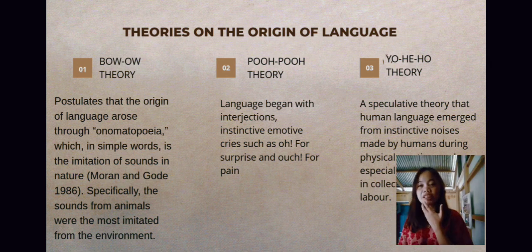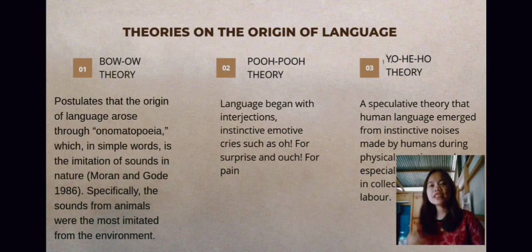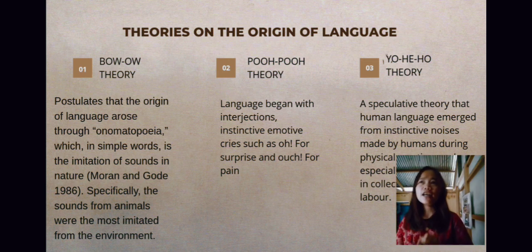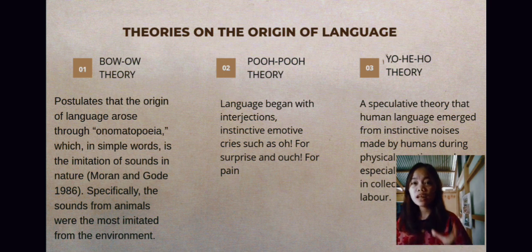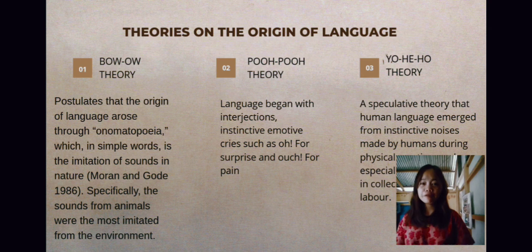So this theory gives the idea that language developed from natural cries of emotions made by the first humans. So, exclamations of joy, anger, pain, surprise, such as "Oh, ouch!" "Hey," no? So, it is said that those exclamations might have been the first utterances of our ancestors. But like the bow-wow theory, it is just an assumption, no?